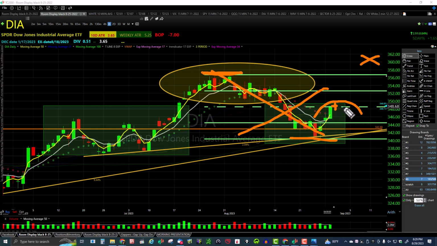All right? As soon as I get that 10-minute downtrend right here, I'm in on it. All right? If I get the 10-minute uptrend, then I'm in on it. And that's where I trade it.